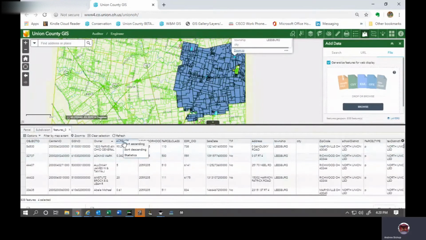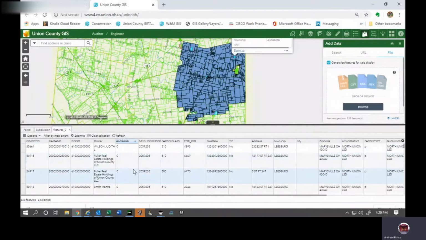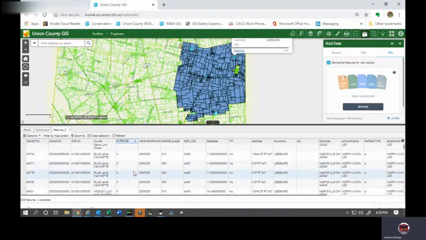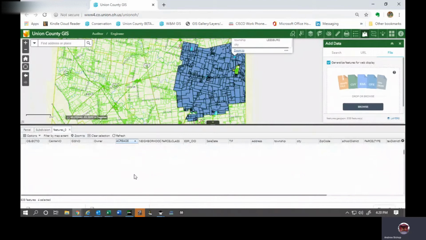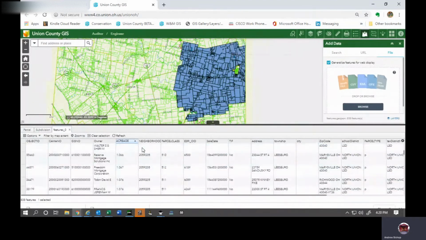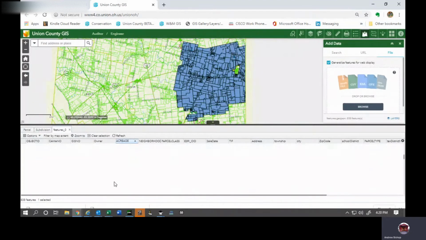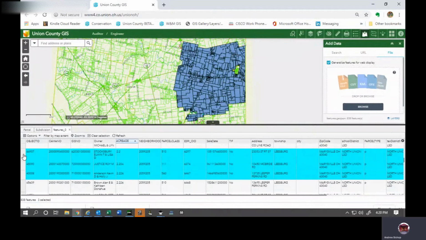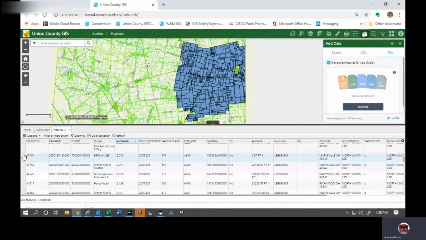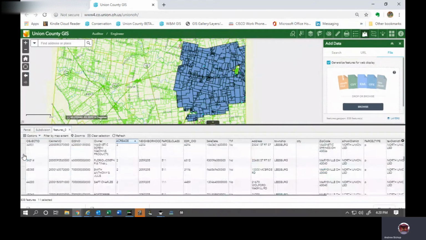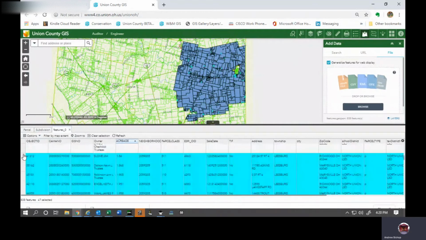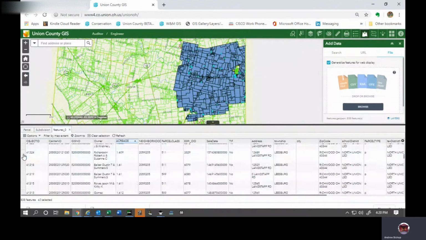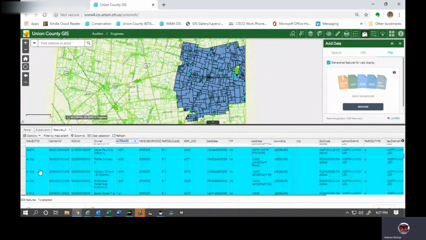If you want to filter by acreage and then have a span, say for instance you want to go to properties that are 1 acre to 3 acres, then you can just scroll to that, hold the shift bar, make sure you've selected something on the top, and select something on the bottom. It does seem to restrict you to about 120 parcels, and I'm not really sure why it does that. But you can see here I'm just holding down shift and going up to the next one. There are 74 selected below out of 838 features.